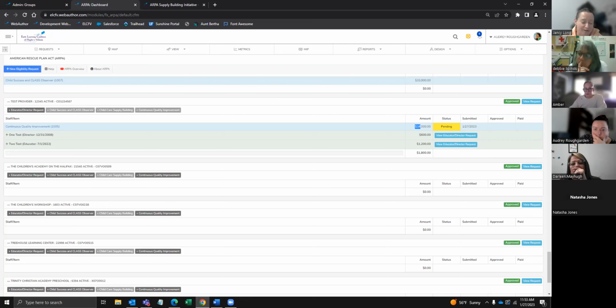We will do our very best to hopefully have the funds to approve everyone. But like I mentioned, we are going to have a rubric. It's going to take into consideration the number of staff that each program has, so that we can divide funds out fairly. And I think those are the only questions.